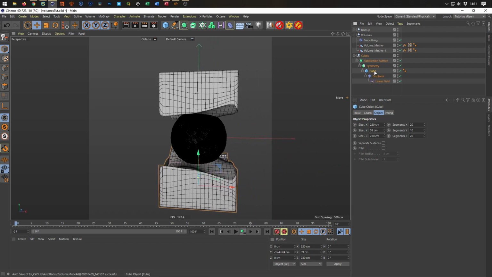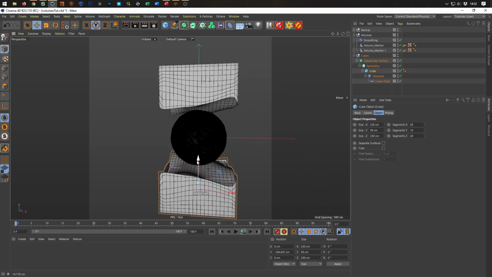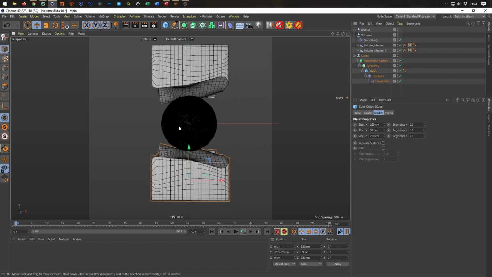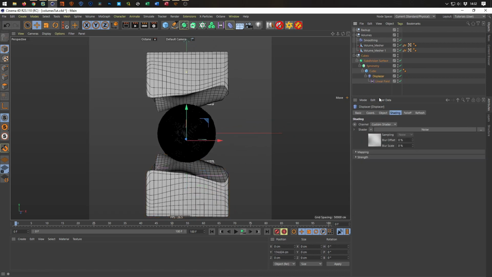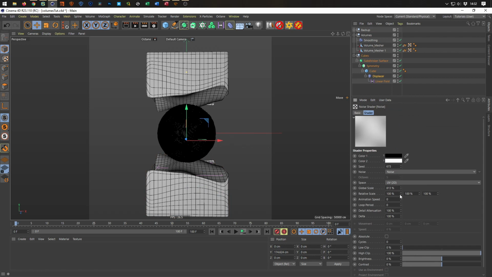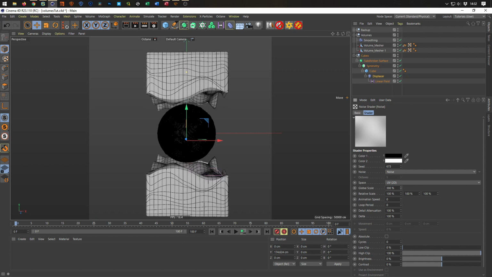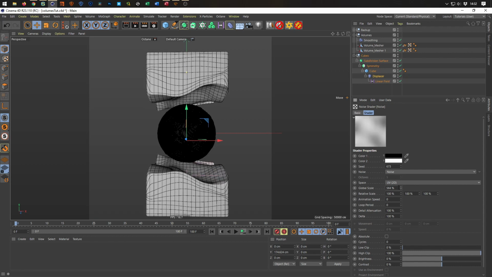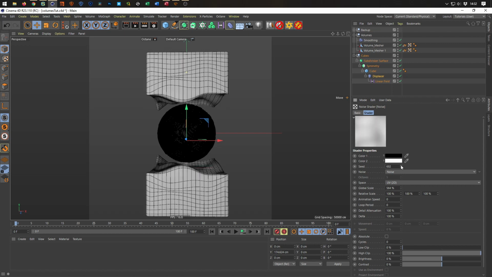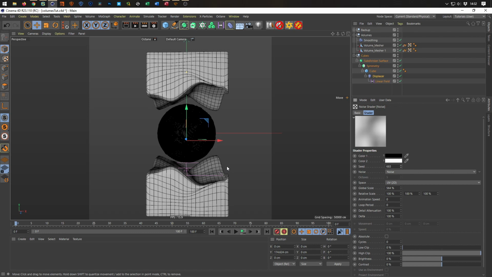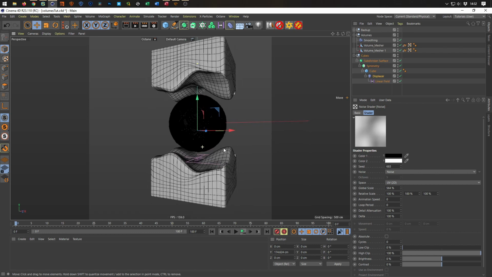Bring them a little out here, so. And again play with the seed. First with the size. Okay. That I like this. This is something what I meant.